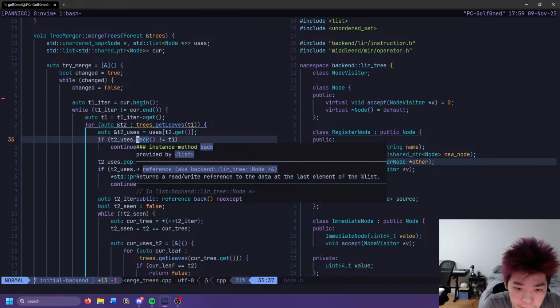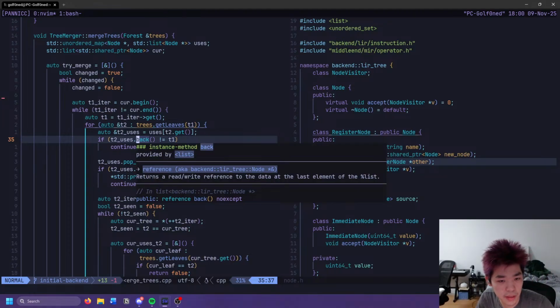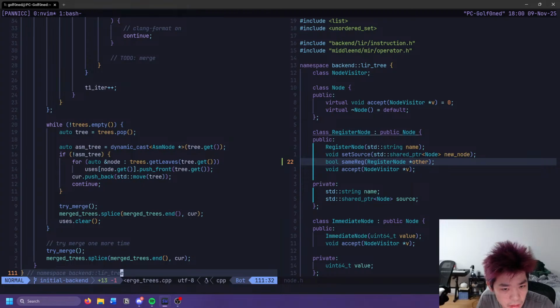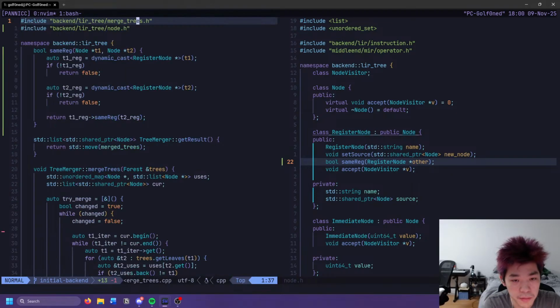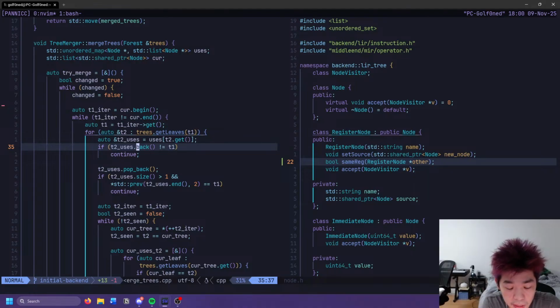What is T2 uses back? That's the ref. I see. Wait, do we ever fill up T2 uses? Oh wait, no, we do. Oh wait, this should work then. Yeah, okay. We should do that.